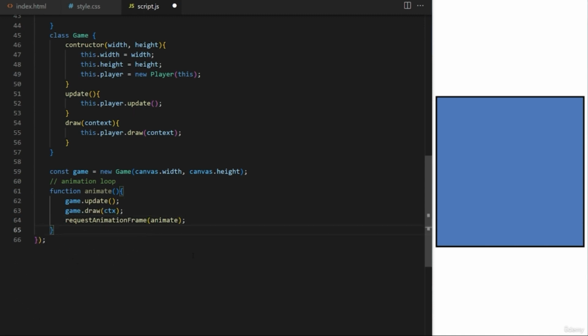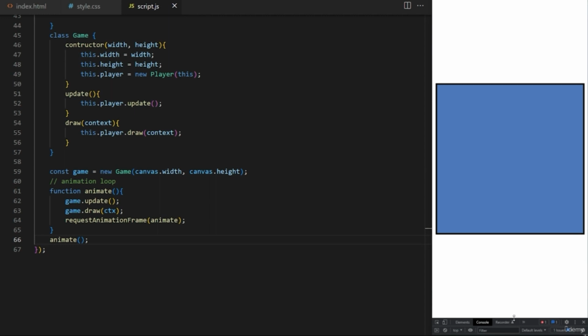RequestAnimationFrame has two special features. It adjusts to the user's screen refresh rate. For most of us, it will be 60 frames per second. It also auto-generates a timestamp argument and passes that as an argument to its callback function. A little bit later, I will show you how to use this feature to create periodic events in our project. Events that repeat in a certain interval.